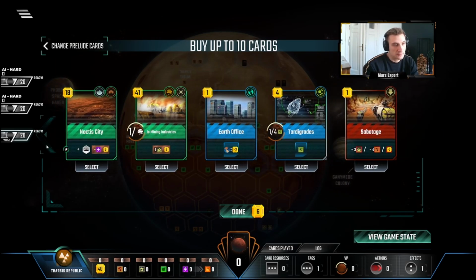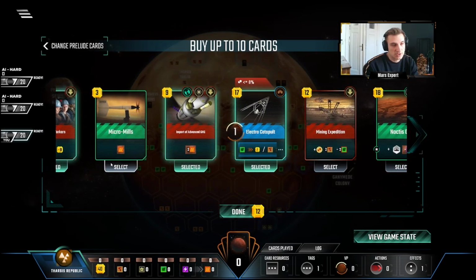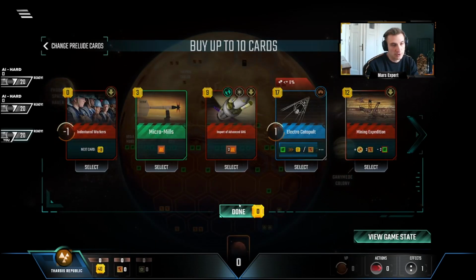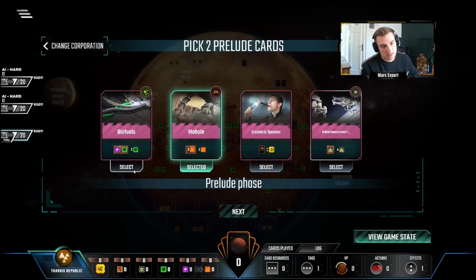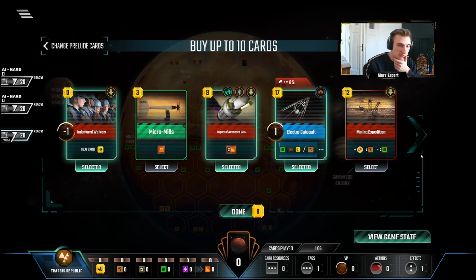Well, I take that back. We have Earth Office. As with Earth Office, it's actually quite nice. Combos really well together with Mohole. Then we have 5 heat prod and also 3 heat prod from the start. So second gen, we already get a heat bump. Now, I think I also saw IO Mining there, but let's talk about that before we pick up Eccentric Sponsor here. So these 3 for sure.